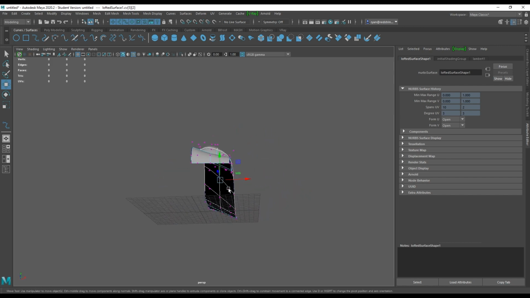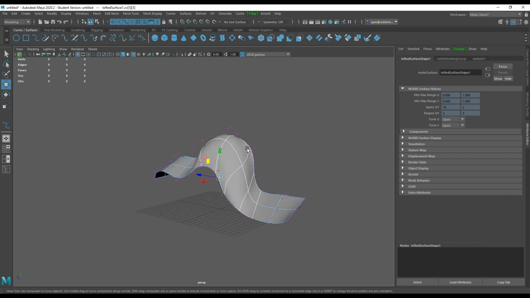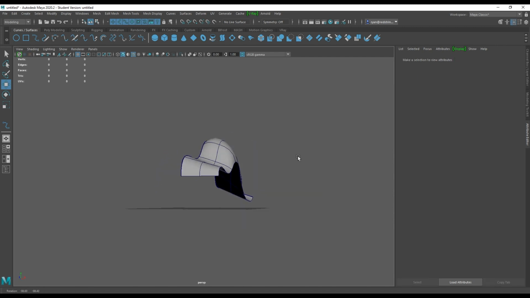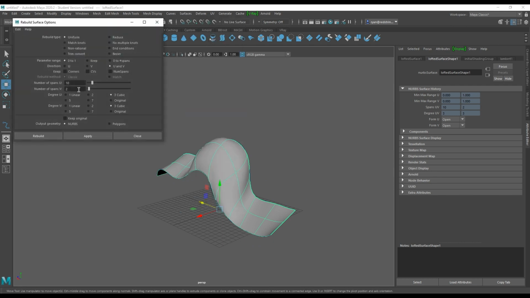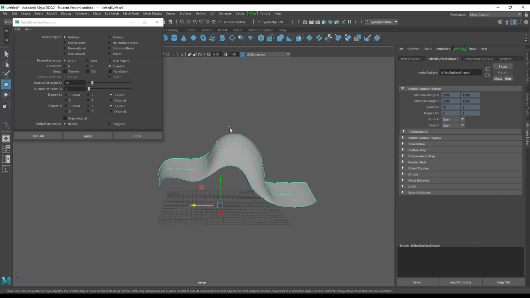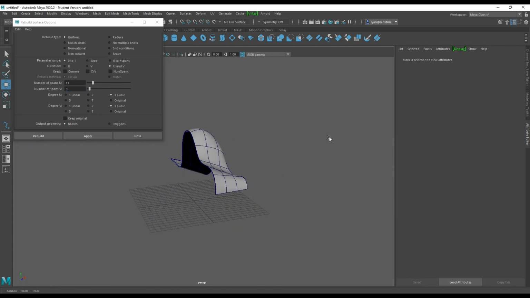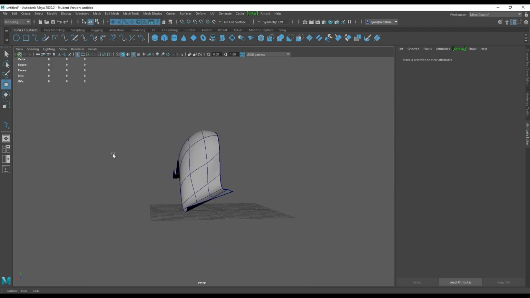But we can now also go and tweak the surface, for example, like this, and then rebuild on the newly defined surface. Bring that guy out a bit because it's just collapsing in on itself. I can go to object mode. I like that hump that I'd added. I'm going to select this, go to surfaces, rebuild, and I will see I would need more resolution going from back to front. So I'm going to increase this. Would need more resolution here too. So let's try 11, and for more resolution here, let's drop it up to a 3. Click apply. That looks a lot better and a lot more evenly spaced.